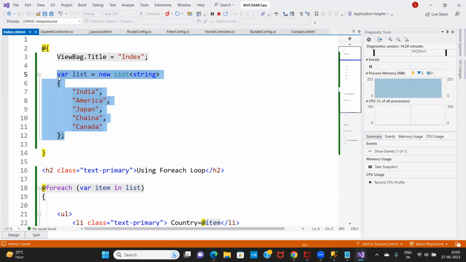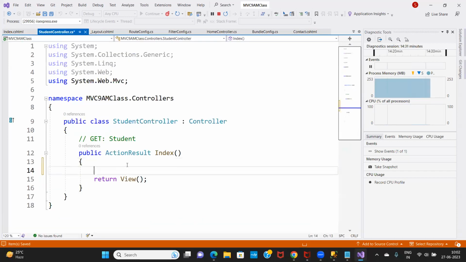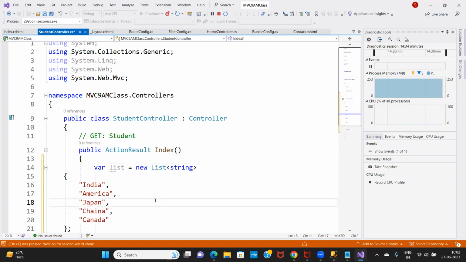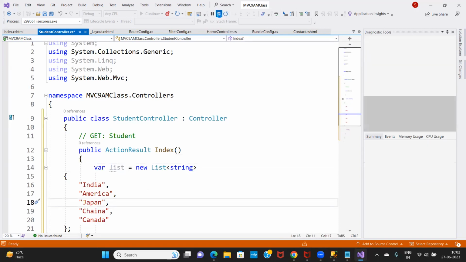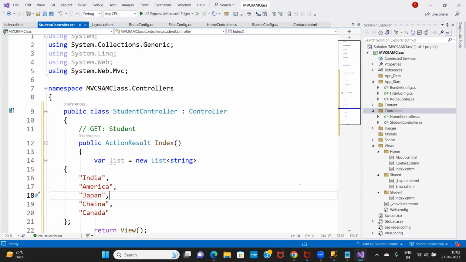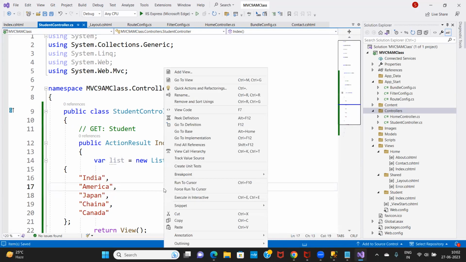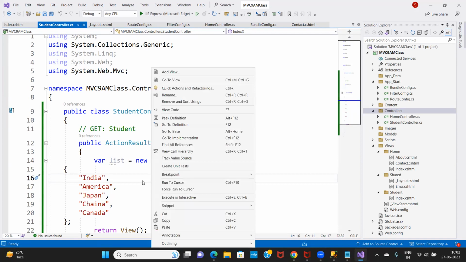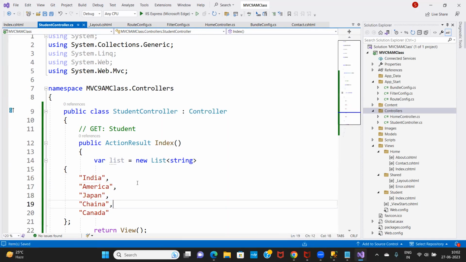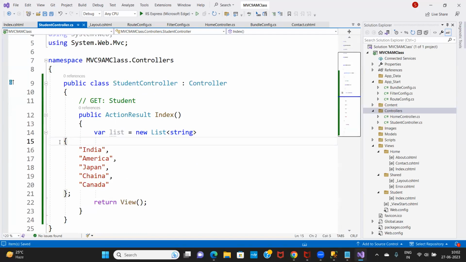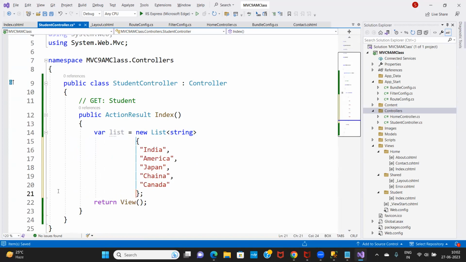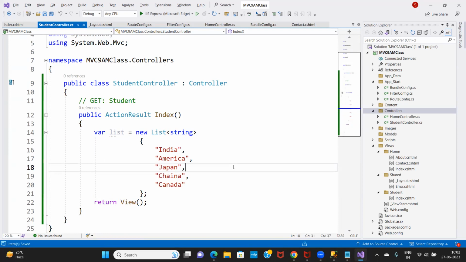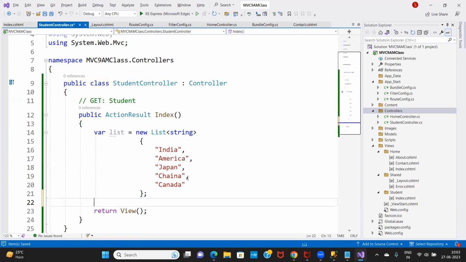Copy this one, go to the student controller and paste here. Stop the debug. Format option.